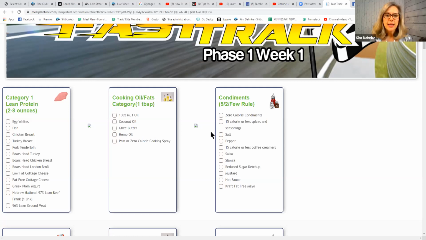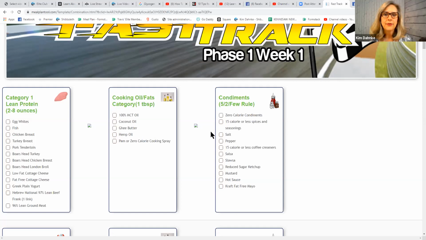The other thing is you can use more than one condiment on a meal, but you don't want them together to be more than 50 calories. So let's say you put a piece of cheese on a meal and that cheese is 30 calories. Let's say you want some ketchup with that meal, then you've got up to 20 calories in ketchup that you can use. So you don't want your condiments to be over 50 calories on any given meal.